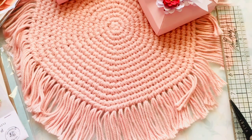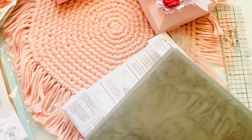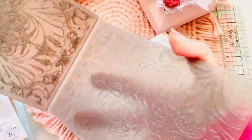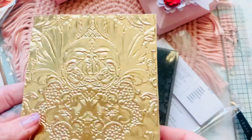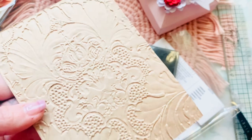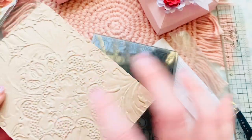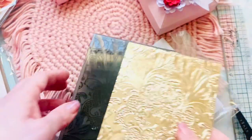Also new from Tim Holtz is this right here, which is an embossing folder at $12.99. I already made a couple sample cards that I left at his studio - just following what his designers made, something quick and simple. This right here is a 3D embossing folder and it cuts like this. Tim Holtz suggests you use this type of heavy cardstock so that it doesn't cut through, and it's absolutely beautiful. I got this one as well - I'm a sucker for 3D embossing folders.